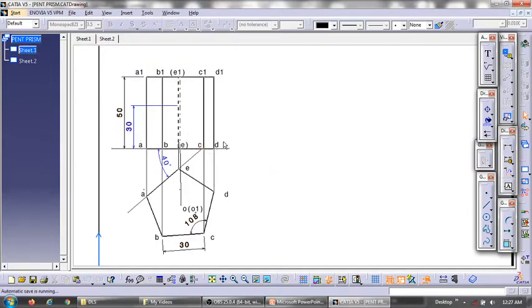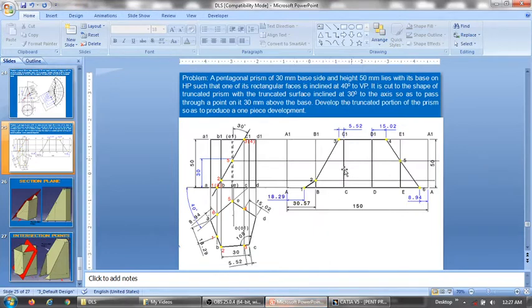So this is the front and top view. It is same as the first step of projection of solids. So the same thing you have to draw here as first step for development of lateral surface. Now once you have done this, next comes the location of the section plane. Now section plane, you can see it is cut to the shape of a truncated prism with a truncated surface. So here the truncated surface is nothing but the section plane, inclined at 30 degrees to the axis.